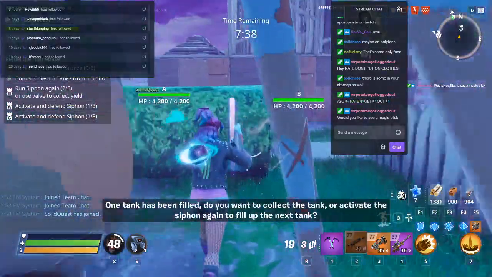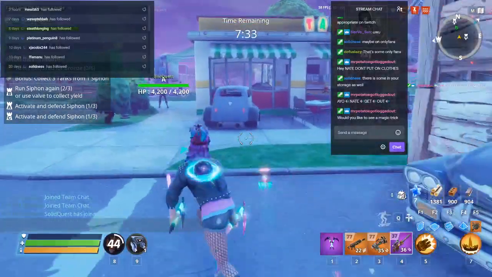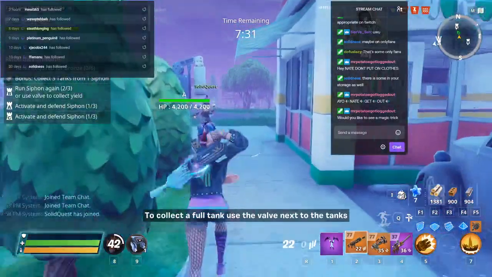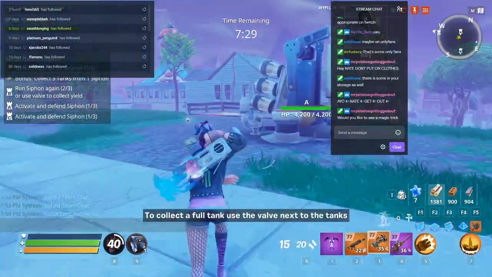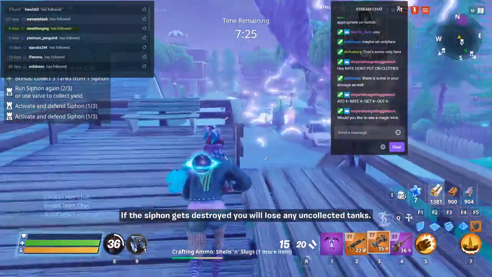One tank has been filled. You want to collect the tank, or activate the siphon again to fill up the next tank? To collect a full tank... What are you gonna do, put an eggplant emoji in the chat? If the siphon gets destroyed, you will lose any uncollected tanks.